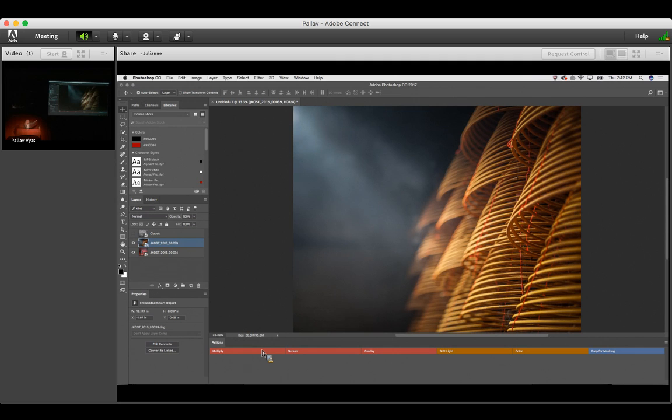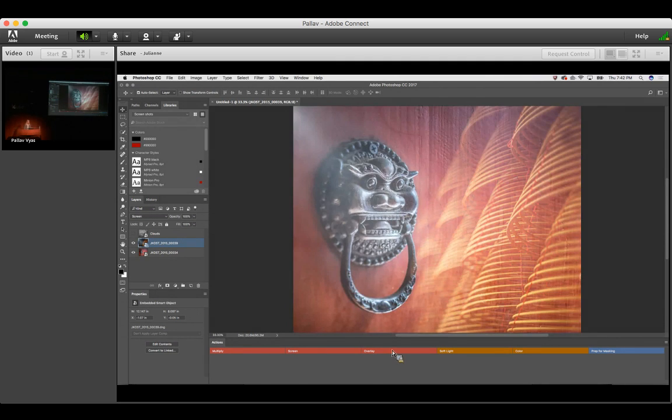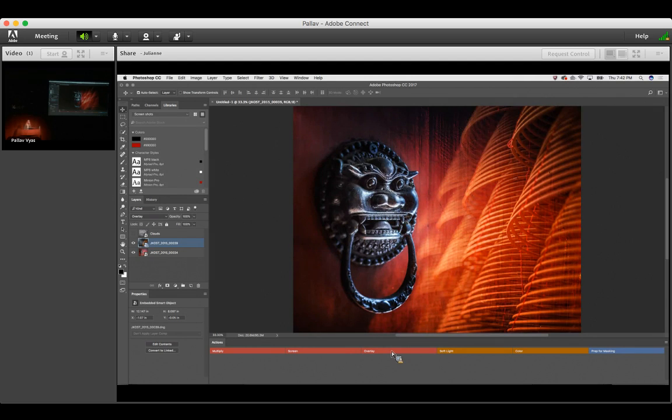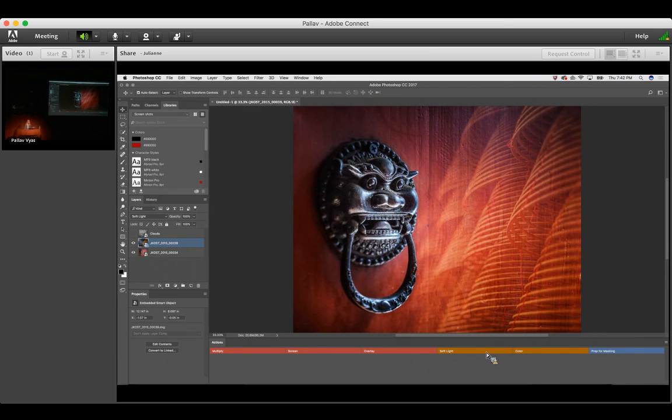So you go, oh, I don't remember what multiply was, or screen, or overlay, but those are the 3 blend modes I use most often. Or maybe when I'm trying to do like some hand coloring, I want to set it to color. Or maybe I like soft light. So now it's just a button click, so I don't know if that's going to be useful or not. Maybe it is. Hopefully it will be. All right, so that's button mode.